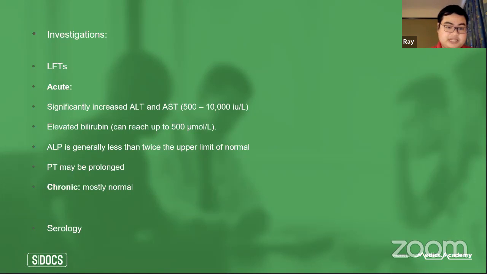Okay, so liver function tests aren't really specific, and doing a liver function test alone won't help you differentiate between hepatitis A or hepatitis B, and in chronic hepatitis B the liver function tests are mostly normal, which is why we're more interested in doing a liver serology, hepatitis B serology.